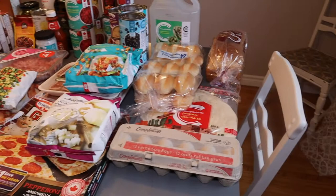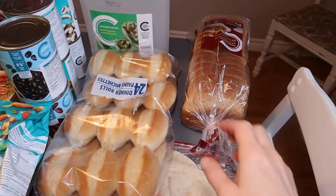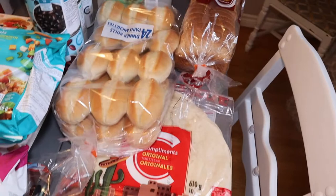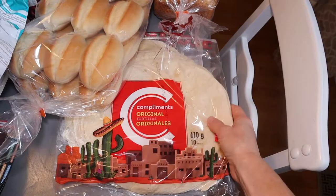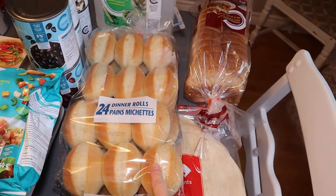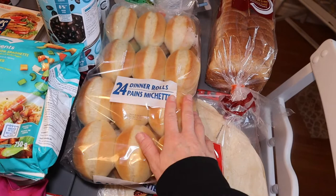Here is the whole grocery shop — everything for two weeks for our family of four. We got one loaf of bread, and we use a lot of wraps. I know some people make them themselves, but we just buy ours. We get one specialty bread item per week — like raisin bread, bagels, or English muffins. This week we got dinner rolls. They're so handy and yummy — great for sandwiches, the kids' lunches, sloppy joes, or as a side with butter.